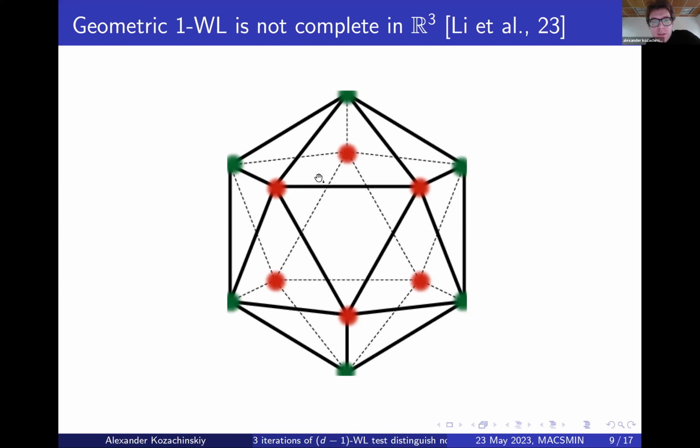You see that there are these planar pentagons. For example, if I look from top to bottom, there is a green node on the top, and then there is a layer which is a planar pentagon. There's another planar pentagon, and there's a bottom node. So every node in both sets will have 2 distances that are sides, 2 distances that are diagonals of these planar pentagons, and 1 distance which is the distance to the opposite point of the icosahedron.